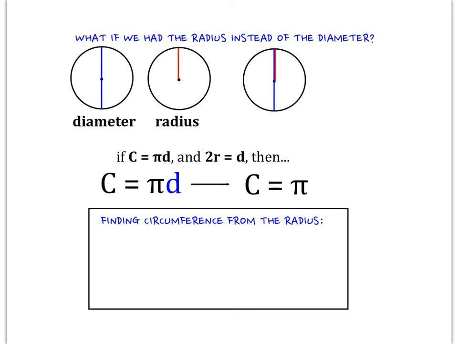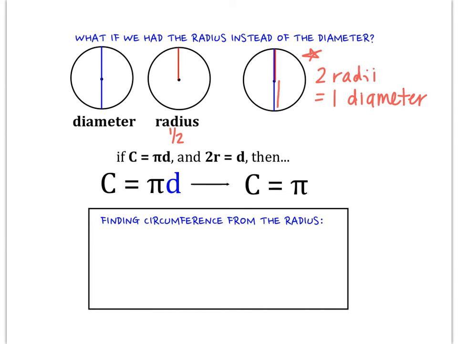Another common piece of information about a circle would be its radius. And if you remember from the beginning of this video, we talked about how a radius is about half of a diameter. Another way we could say that is that if we put 2 radius, the plural of radius is radii, if we put 2 radii together, I would have 1 full diameter. So looking here at this example, you see I have a diameter all the way across and a radius just halfway across. If I were to take that radius and put another one on the other side of that circle, I would see that 2 radii would be the same as 1 diameter.